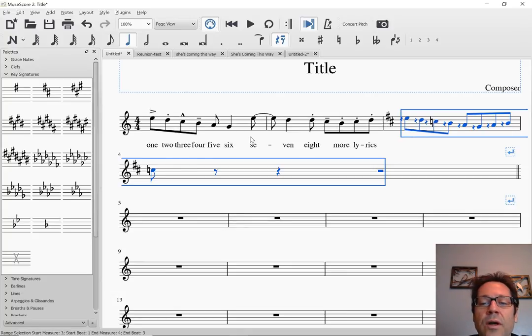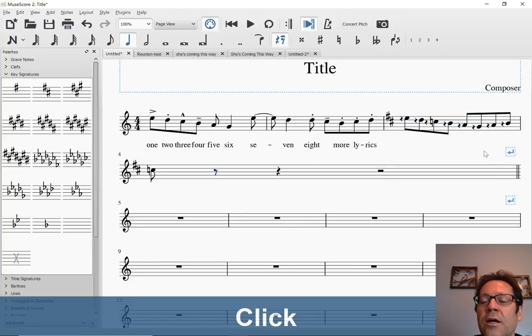It also should have shown me the change back to C major at the end. You can see it did change to C, but for some reason I'm not getting what I expected, which is a courtesy key change. Now I'm a little curious about that.